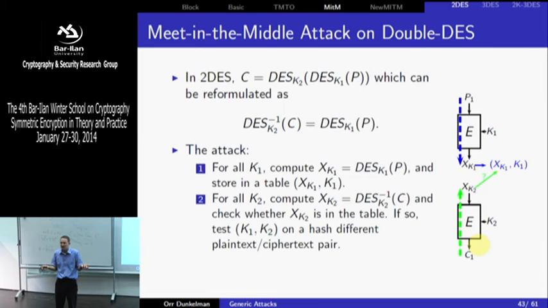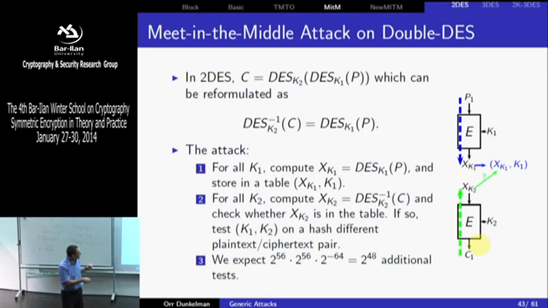And of course, give me more memory. Well, if you give me enough memory to store the table, everybody is happy. The time complexity is 2 to the 56 evaluations that side, 2 to the 56 evaluations that side. For each collision, there is a small technicality. Those of you who remember Shannon would complain about unicity distance: you find a single key of 112 bits using 64-bit data, you're cheating us. Yes, I'm cheating you a bit. There is an additional check that you need to use a second plaintext and ciphertext pair, but the number of pairs that go to the second evaluation is only 2 to the 48, which is significantly lower than 2 to the 56. And you can see that the attack requires 2 to the 56 memory, 2 to the 57 encryptions and decryptions, and 2 to the 48 for the second phase, which nobody cares about.